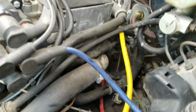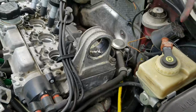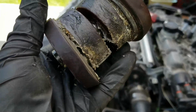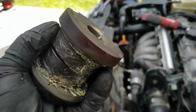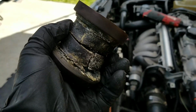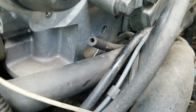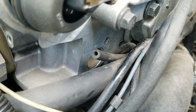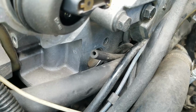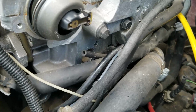Tearing it down. Took this mount out of this upper torque arm bracket, man. It is crumbling apart. I think I got a Volvo one for that. And I got the press with me, so we should be good to go. Looks like that vacuum line there that goes back to the fuel pressure regulator has been disconnected for quite some time. So I'll figure out how to get that connected back to the inlet intake tube.